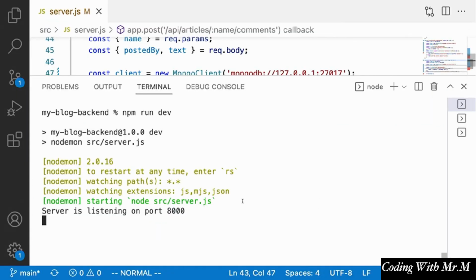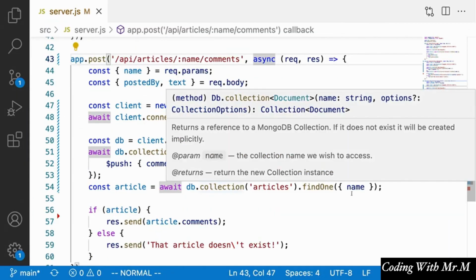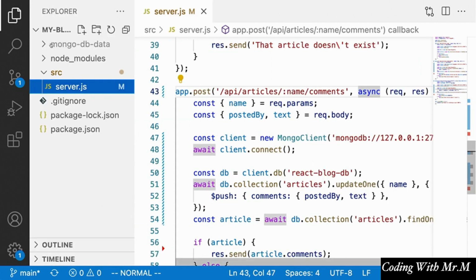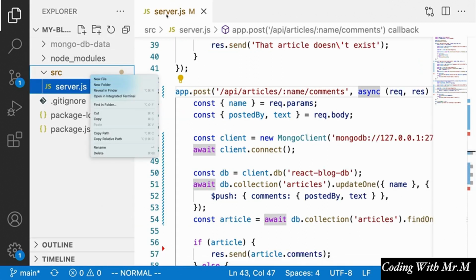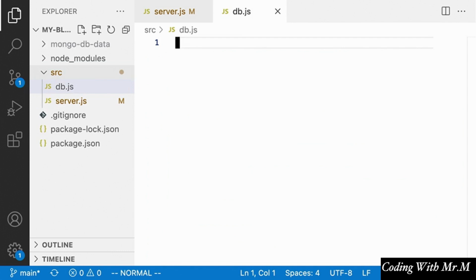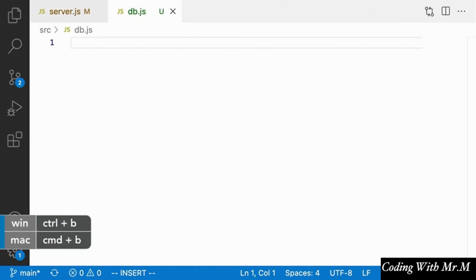you here is how to make this code a little bit more reusable for connecting to MongoDB. All you really need to do, and you can do this in a separate file if you want to try and keep this server.js file small, is create a new file. We'll call this file db.js. And what we're going to do here is say let db, and we're not going to assign any value to it yet.